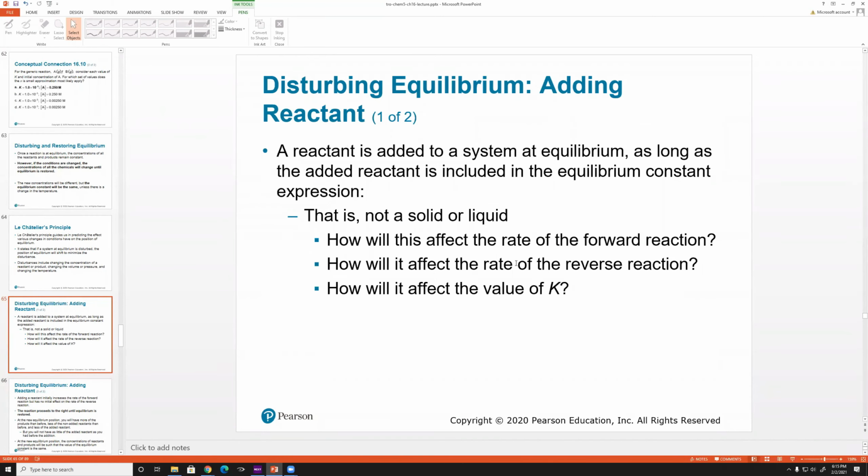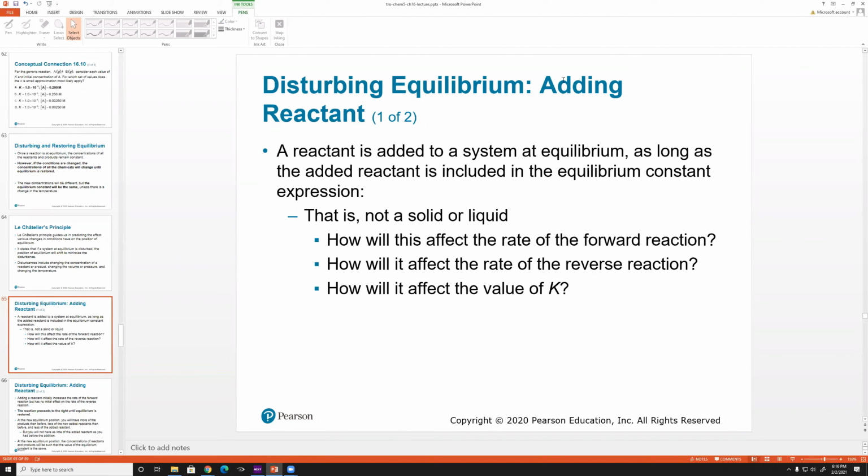There are some things we should think about. It's not affected by the addition or subtraction of solids and liquids, meaning non-aqueous materials. As we talked about before, aqueous materials are the only things in solution that we can calculate concentrations for. If you have solids or pure liquids, they are going to be present and may take part in reactions, but they're not going to be part of our equilibrium constants or reaction concentrations because they're not part of a solution.